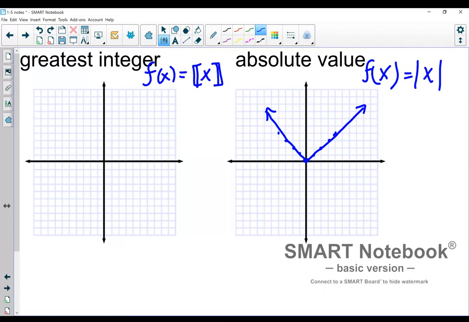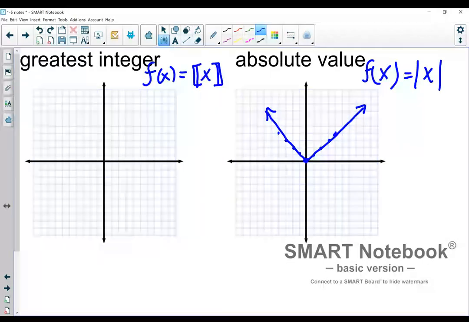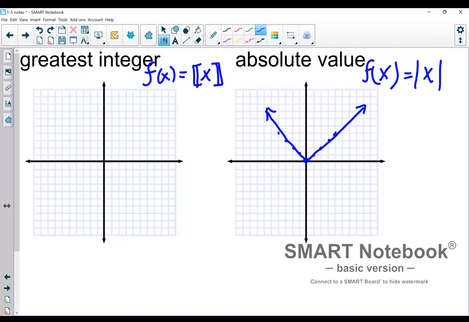Okay. And just to give you an idea about what greatest integer means, they define it as the greatest integer less than or equal to x. I think that is a super confusing thing to talk about, it being a greatest integer and less than all at once. And so what I prefer to think of it as is the rounding down function. This is going to round down to the nearest integer. That's what it's really going to do.